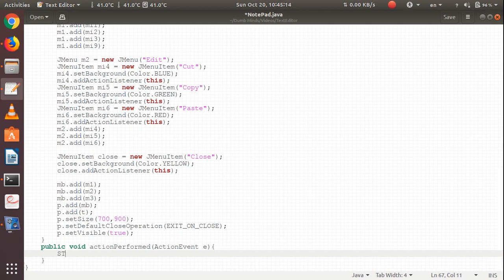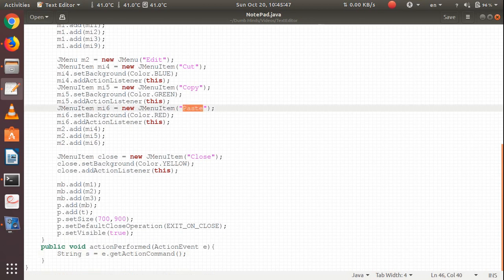For that I am going to take a string s equals, I don't need to init an object. I want to get whatever is written on the menu item, which will be set as the event command. So I want e dot getActionCommand. This will generate an action command, whatever is written over here.